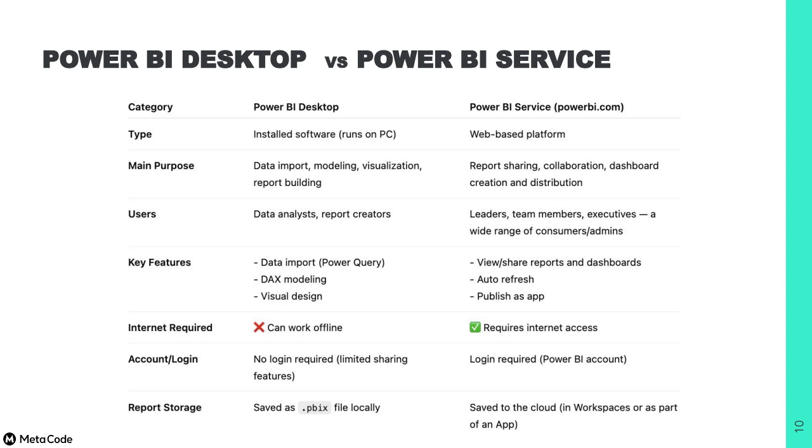So what about Power BI Service? Power BI Service is a kind of web platform. So think of it like a place to share and view reports. After we build a report in Power BI Desktop, we can publish it to the service so others, like your teammates or your team leader, can access it online. So we can think of it like this: Power BI Desktop is for creating and Service is for sharing and viewing.